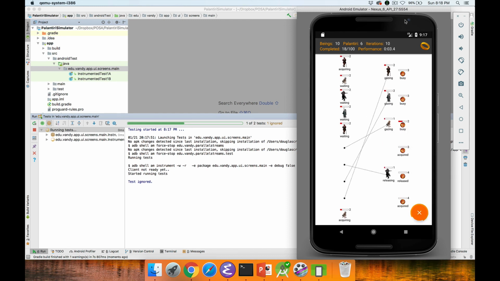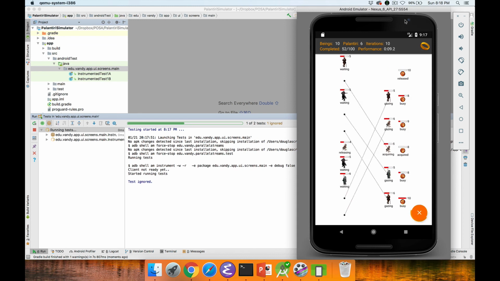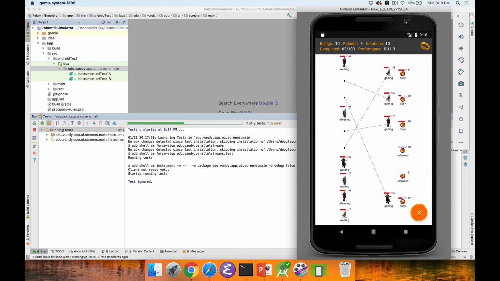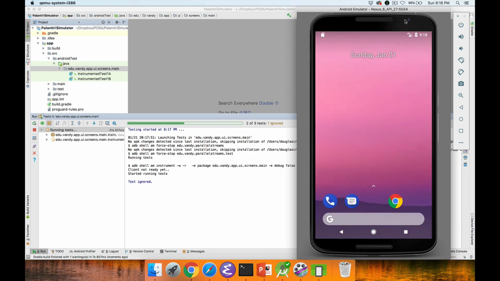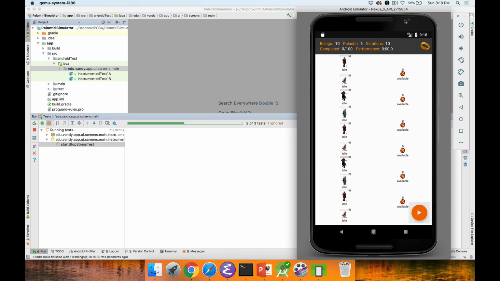It's basically going through the tests, checking whether or not the implementation you have works, using some torture tests that run with 10 beings and 6 Palantiri for 10 iterations each, and it keeps track of whether or not the tests are completing. As you can see, if it all works properly, as it does here, everything is green, and then it starts everything over again and runs a bunch of new tests.